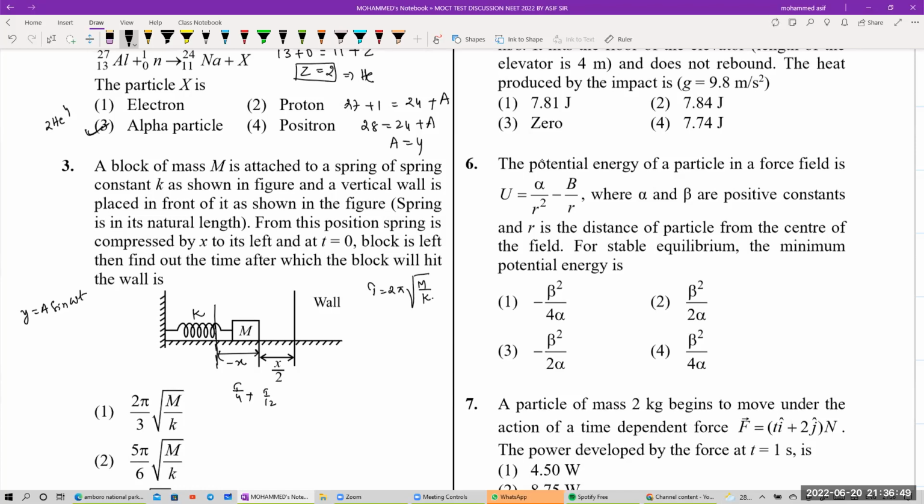तो टोटल टाइम कितना लगेगा बेटा? t is equals to T/4 plus T/12 that will be equal to T/3. यानी टाइम पीरियड will be equal to T is equals to your 2 pi under root of your m by your k effective, isn't it? T की वैल्यू आ गई ना, तो यहाँ पर ही सब्स्टिट्यूट कर लेता हूँ मैं इसको. t is equals to 2 pi by 3 under root of your m divided by your k. That will be the answer for this. Clear है? Very good.